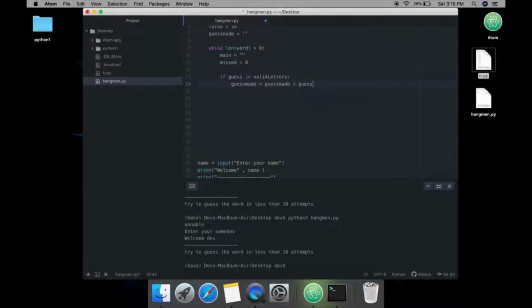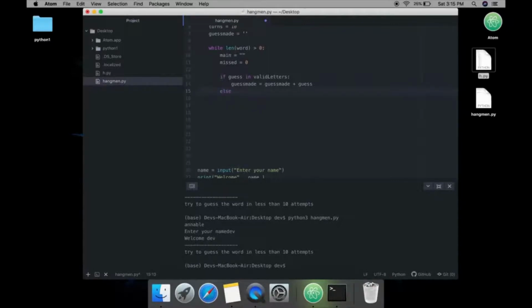So this is what you will understand a few lines after that. Our main word, that is first an empty string, will get the guess word if that guess word is in valid letters, and this one is also not much typical.